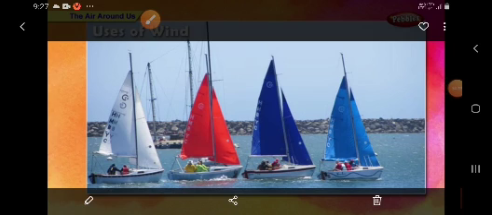Children, you can sail a boat only when there is wind. It will be very difficult to sail a boat if there is no wind, meaning if there is no movement in air, you won't be able to sail it easily. So sailing a boat also needs moving air. So it is another example of the wind. So children, we can sail a boat only when there is wind.